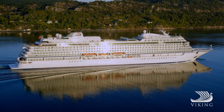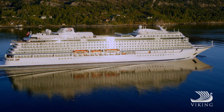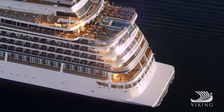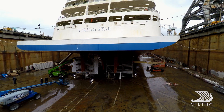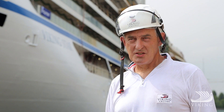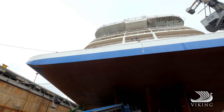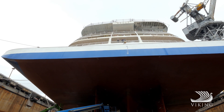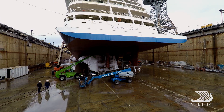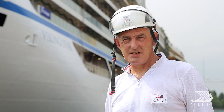The aft was also designed to conserve energy. On the stern of the ship there is a duck tail which sticks out from the back — it's like a platform. It's designed to smooth the wake out of the vessel. The resistance of the ship through the water is actually proportional to the length of the vessel. It's like a pencil — the longer you make it the faster it will go for a certain power. So we've made the ship longer, and it goes the right speed using less power.